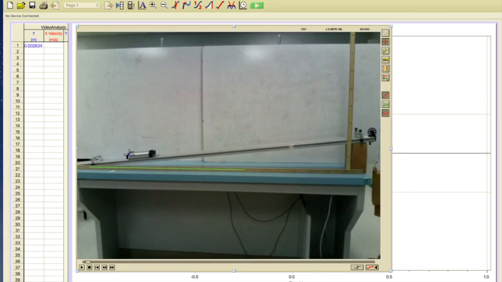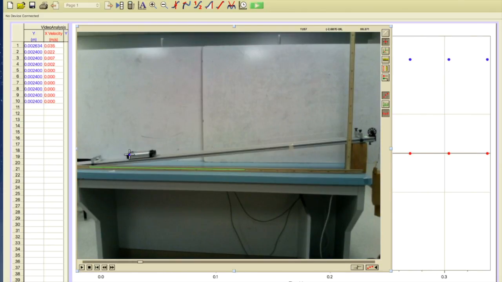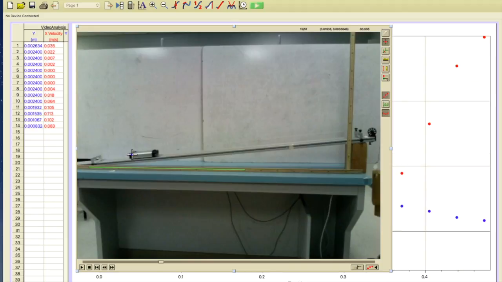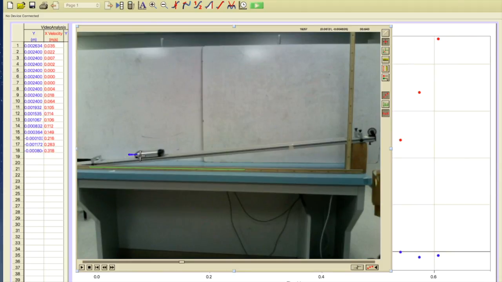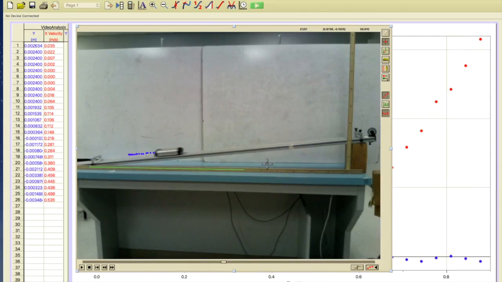Go ahead and see that it's still there, hasn't moved much. We can click through until it starts to move. You just keep adding points, and now we start to see the cart moving. We're going to follow that motion. So of course, as we would expect, it's not moving very much at the beginning, and these movements should be more and more pronounced as we go along. Okay, I'm not going to do all the work for you.